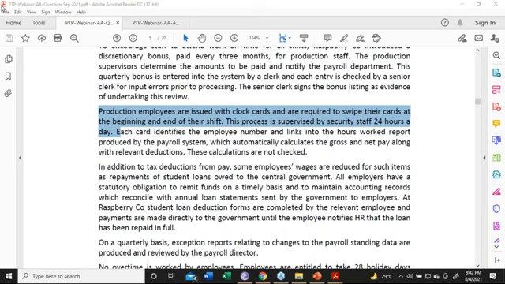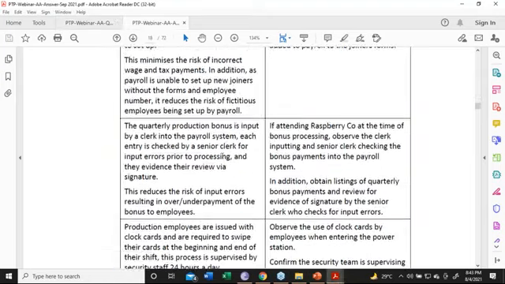Yes, it's a good control. Fantastic. What does that ensure? That ensures that only genuine employees are paid for the amount of work they have actually performed. So Mr. Ahmed cannot swipe the card for his or her friend, and only genuine hours will be paid, because the data is collected according to the swipe card. This reduces the chances of extra payroll costs incurred by the company. Is this clear? Let's see what the solution has to offer.